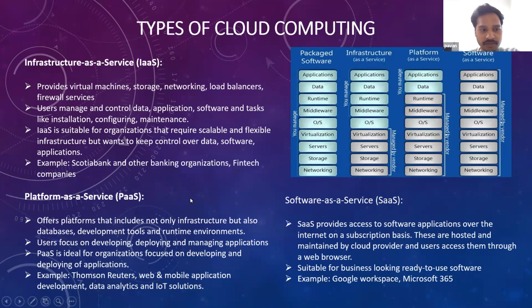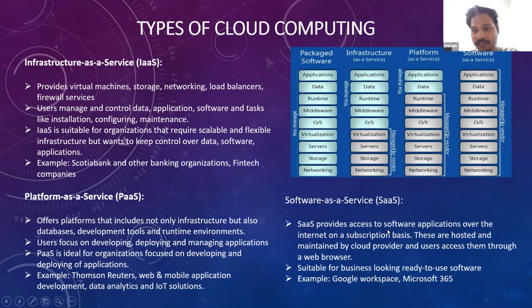And then platform as a service, it offers platforms that include not only infrastructure but also databases, development tools, and runtime environments. Users focus on just developing, deploying, and managing their applications. This is ideal for organizations focused mostly on developing and deploying applications. For example, Thomson Reuters actively uses platform as a service in web and mobile application development, data analytics, and IoT solutions. And the last one is software as a service.